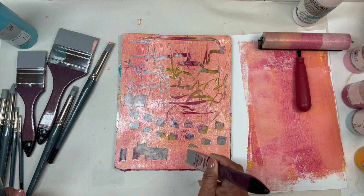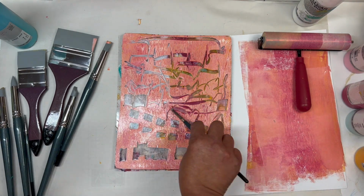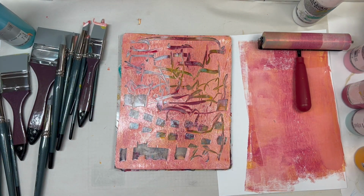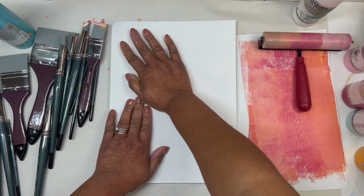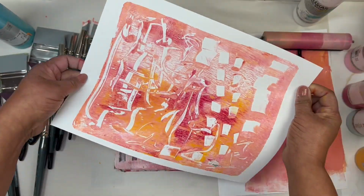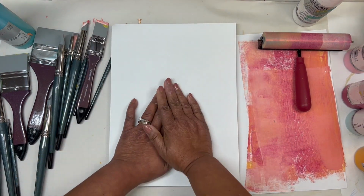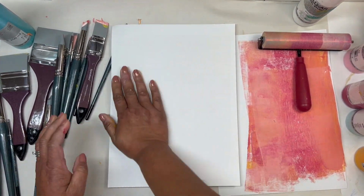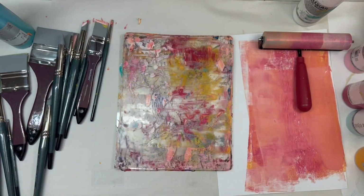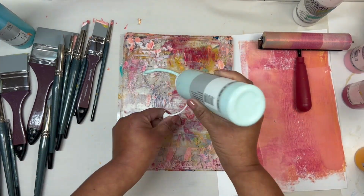And each one of these is just so very cool. It adds a really neat texture, both the large as well as the smalls on the plate. And so when I did the first pull, this is what I got, and I just love it. The second one is always my favorite because that's kind of what pulls up the old paint left behind. And so I just keep going.